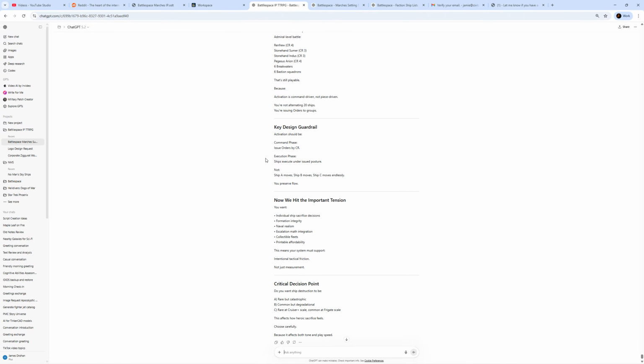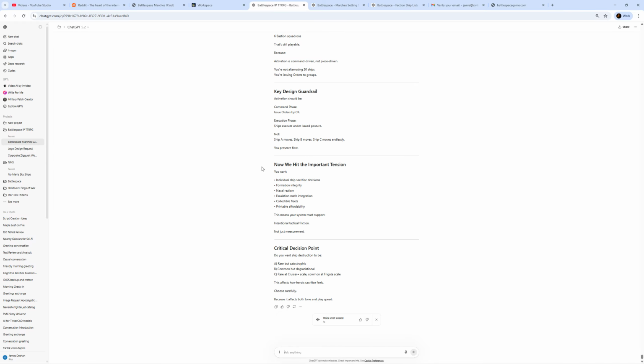You're issuing orders to groups, yeah. You want individual formation integrity. This means your system must report intentional tactical friction. Rare but catastrophic, common but degradational.